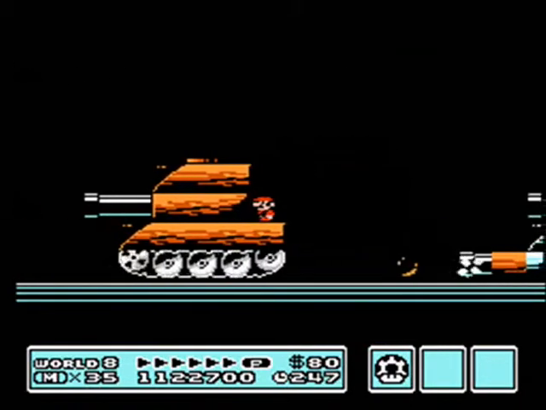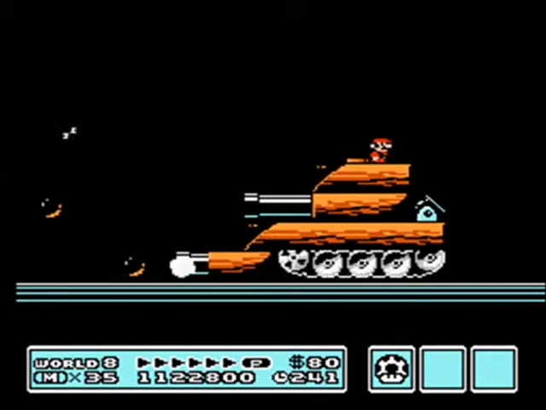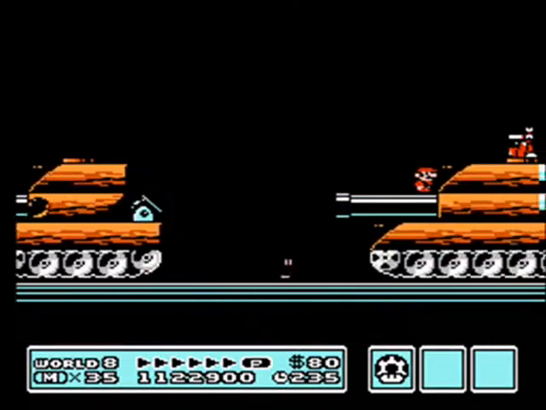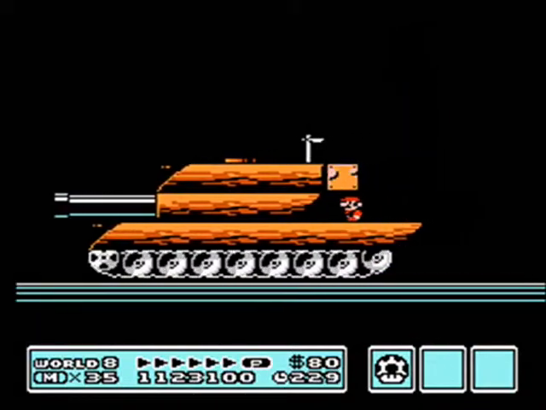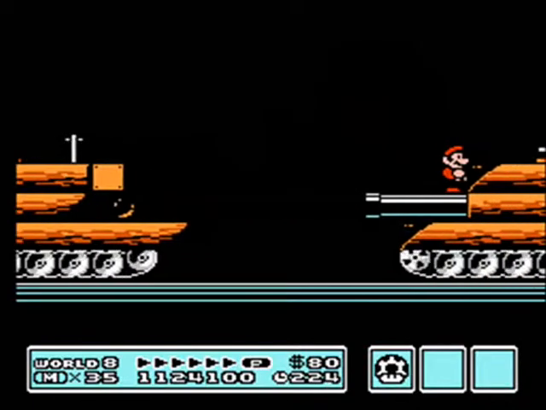You want to stand on the barrels long enough to where after those chipmunk bone-throwing guys throw their... not sure if they're wrenches or bones, but after they throw those. If you're Mini Mario, there is a mushroom right here. If you're Super Mario, it's a little tougher to get.